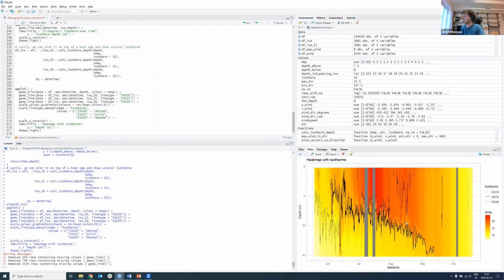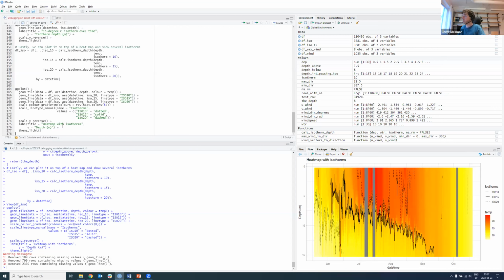So we see temperature development throughout the year. We see some dark gray bars where we have some missing temperature data. That's fine. And then in the different line types, we have our different isotherms. So we get the 10 degrees isotherm at the start of the year, which decreases. 15 degrees isotherm over here. Based on the color scale, it seems to be correct. And then the 20 degrees isotherm seems to develop throughout the summer, but it's a bit more erratic. And this seems to work fine.